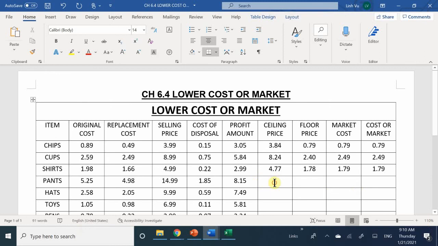I have a question. Why did you put 179 as the market cost? It's 178, right? Oh, I'm so sorry. You were right, it is 178. I think I was looking at the one above, and that 9 just transferred all the way down. Thank you.